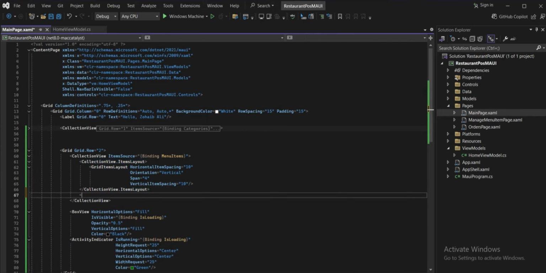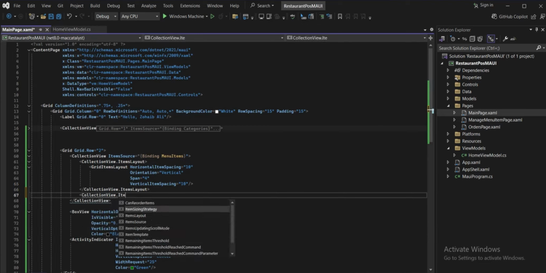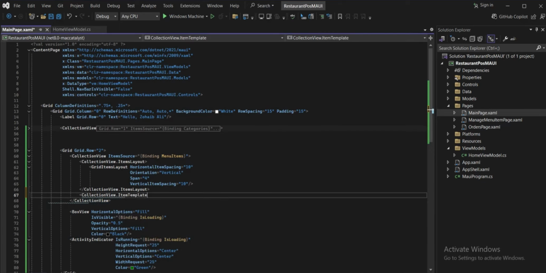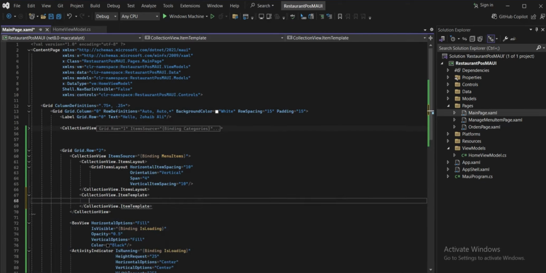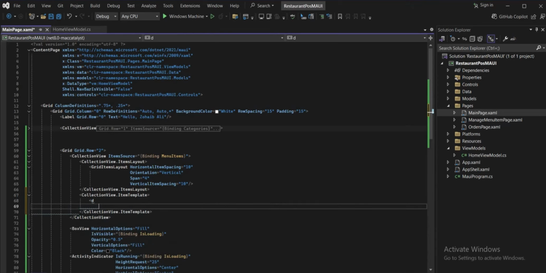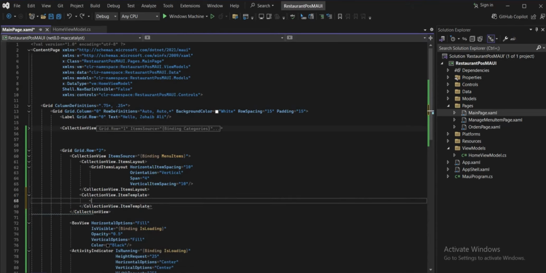Now we are going to work on our collection view template. For that, I'm going to ItemTemplate, and in the ItemTemplate, I'm going to show my data, which will be fetched from my database. DataTemplate, DataType, and the data should be populated from MenuItem here. So now we are good.